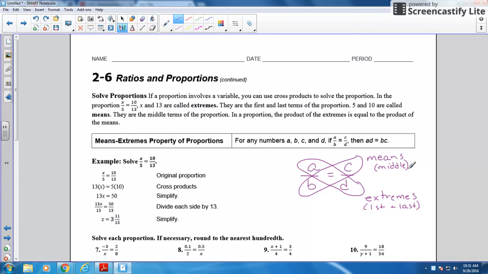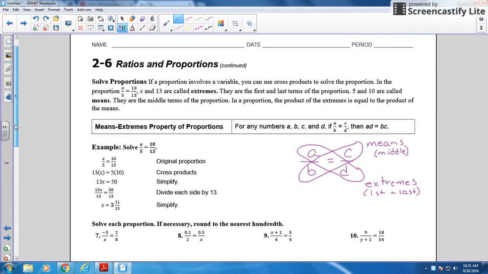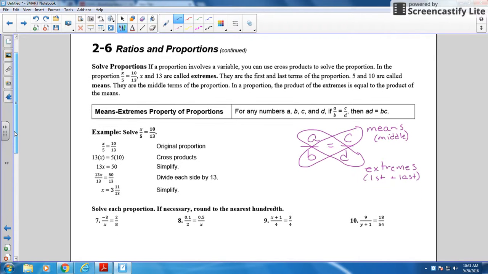All right. Now, I personally don't know how important knowing that vocabulary is, but your textbook does use it. It might be used on a quiz or a test. So I will continue to use it, and you should know what it means, but I think I made it through my whole high school math classes and probably never really memorized that.